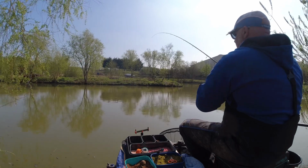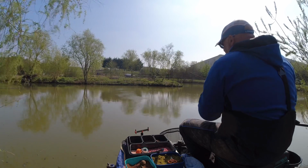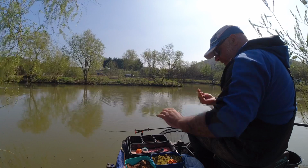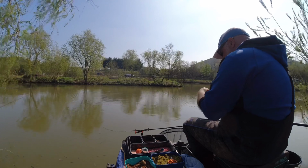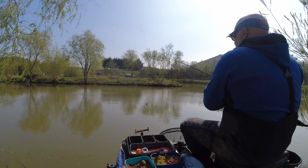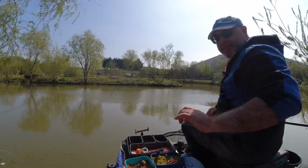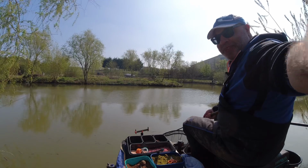That was terrible. That was the worst cast of the day, without a doubt. Let's try that again. So aiming for that little spot there in between the brambles and the little bush. Just there. Perfect. Right in the spot. Right on the money. Hopefully another fish. Checking again soon.